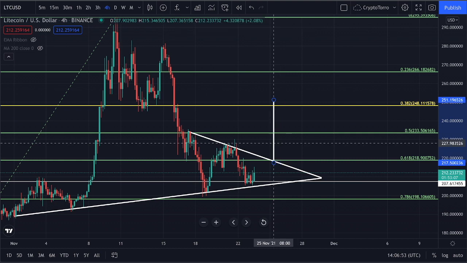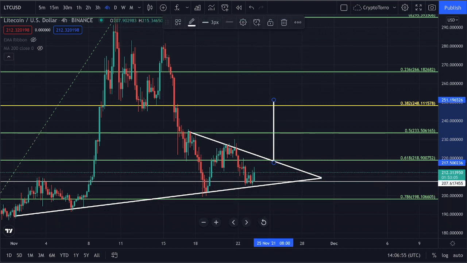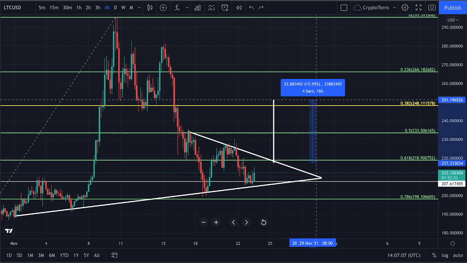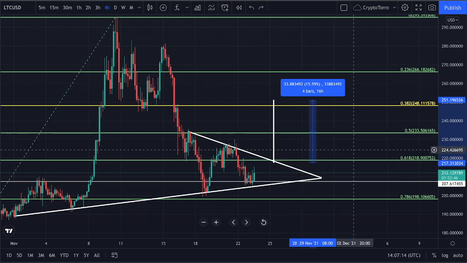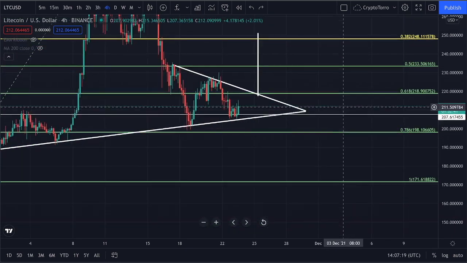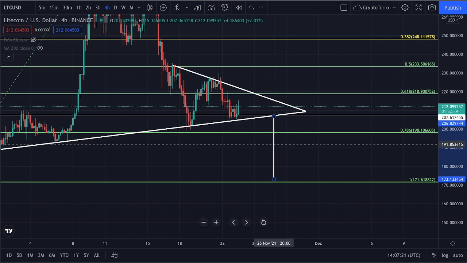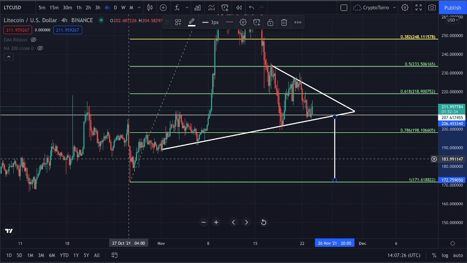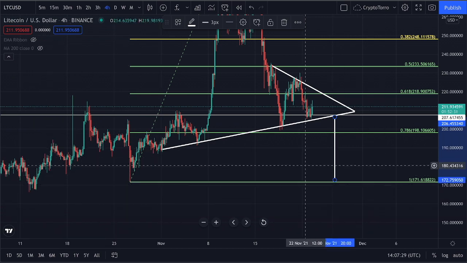Let's say we do have a breakout within the upcoming hours, it is very likely that we are actually going to see a breakout all the way towards the 0.382 at 248 US dollars, and therefore this is a major pattern that you do not want to miss out on. That's approximately 15.5% towards the upside. So this does actually look very confident to me, and it's actually a major move towards the upside, heading towards the 248 US dollars. But if we do see a breakdown occur, we will be heading towards the 171 US dollars, where we have been able to find support previously, but this would be devastating for the overall trend.